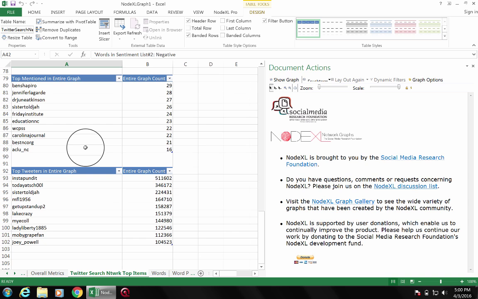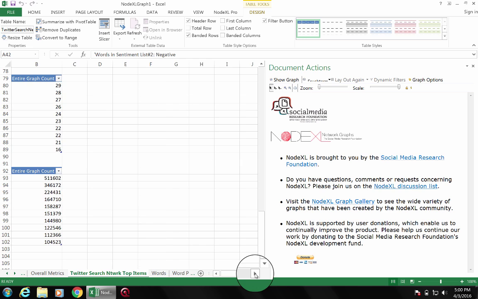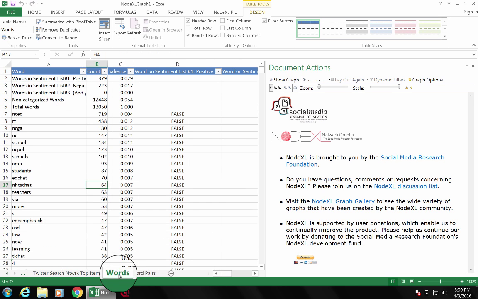So as you can see, the actual analysis that it does is pretty extensive. But let's go over to our words and word pairs as well. Scrolling down, as we can see, just as shown on the other one, we have the number of positive words used in these tweets, as well as the number of negative words that show up. And then we can also see our top words that are referenced in the tweets as well. So this is actually pretty interesting.